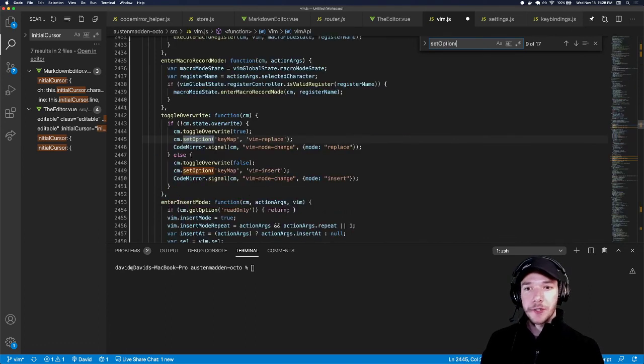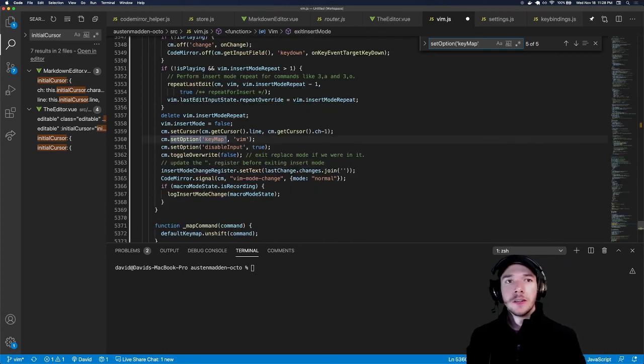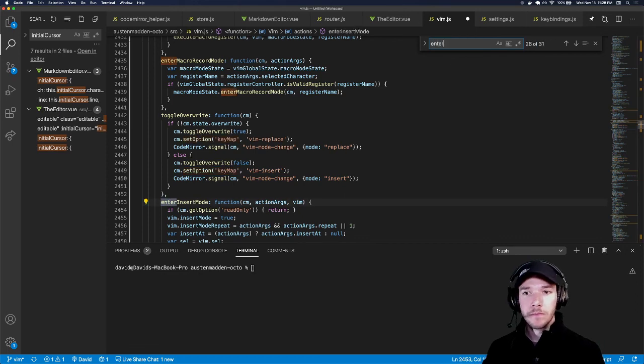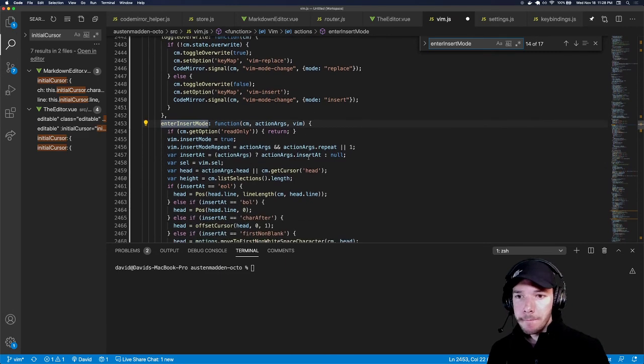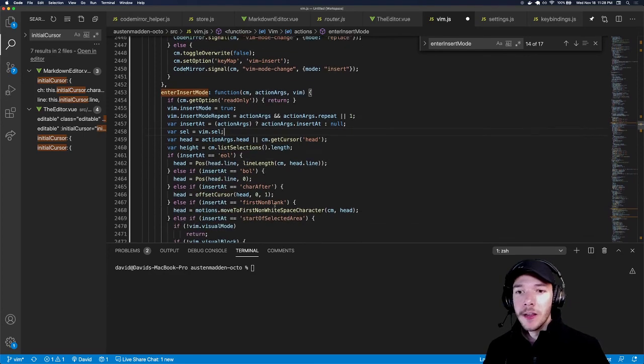If you look at the definition for the enterInsertMode function, it's kind of interesting. The first thing it does is set insertMode true. It does a bunch of processing about height and where the cursor is and all this other stuff. Eventually, after it's done, it does cm.setOption disableInput false.